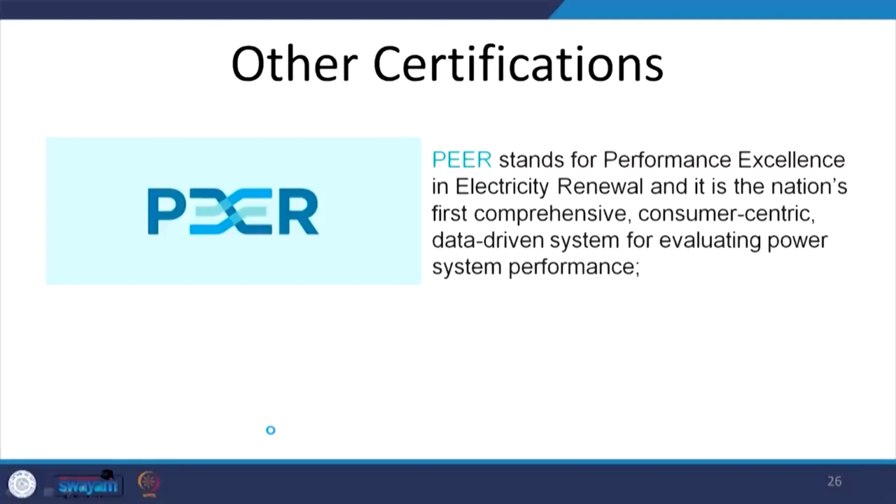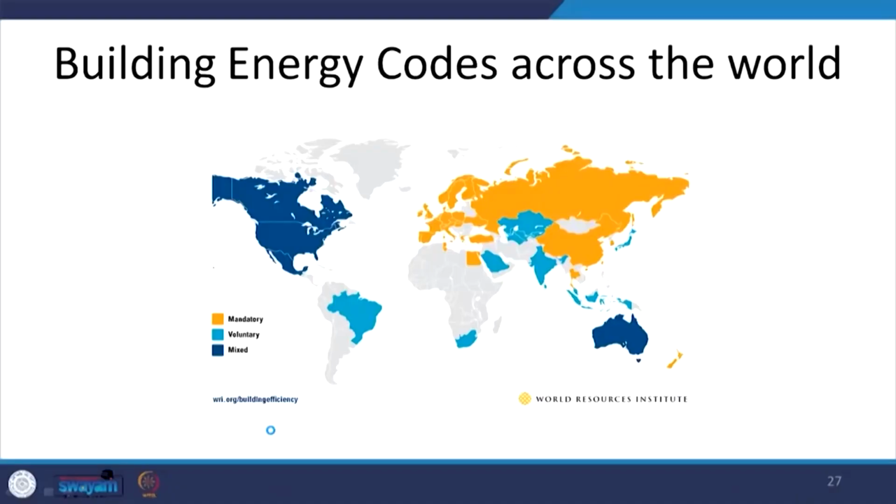So, when we are talking about sustainable buildings and then focusing on green buildings, there is further diversification, there is further focus being placed on different aspects of sustainable buildings or green buildings. If we look at this global map, we can see that energy codes are being implemented, they are being developed for different parts of the world. For example, what we just discussed is ECBC, which is the energy code for India. So, we have ECBC in India.